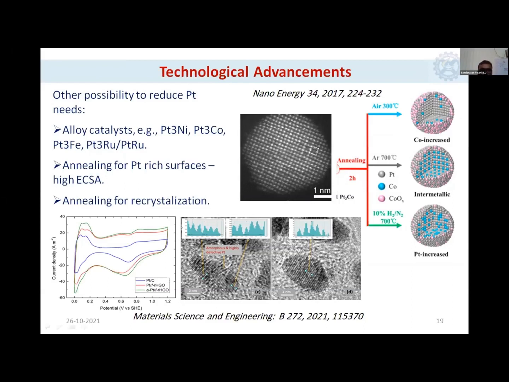And we have done an in situ TEM analysis. We just focused on this particle, and you can see here a lattice oriented in this direction and a lattice oriented in this direction. That means it is a single particle, widthwise almost 2 to 3 nanometers, and lengthwise almost 5 to 6 nanometers. It's a single particle.